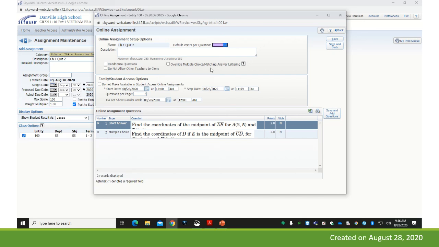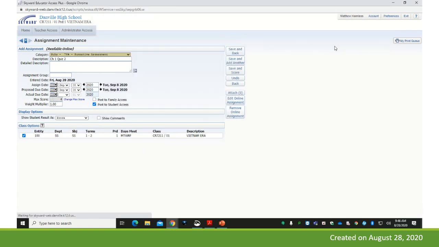I'm going to hit save and back. It's now ready to go. Assign date, proposed due date, all these things you can change. Max score, notice it updated it to 4 because that's what it was worth. And I can now hit save and back.